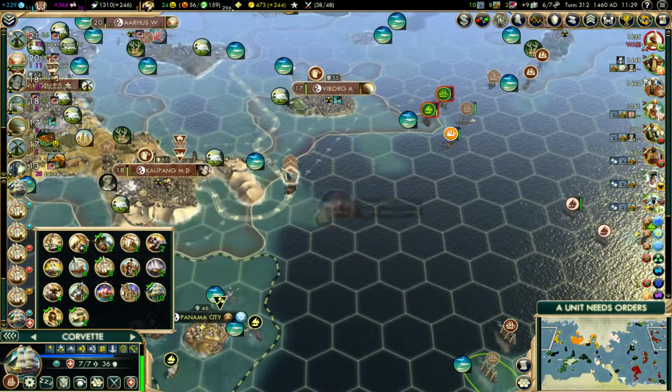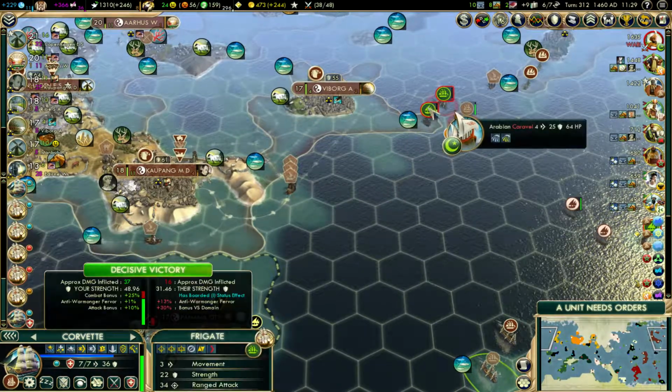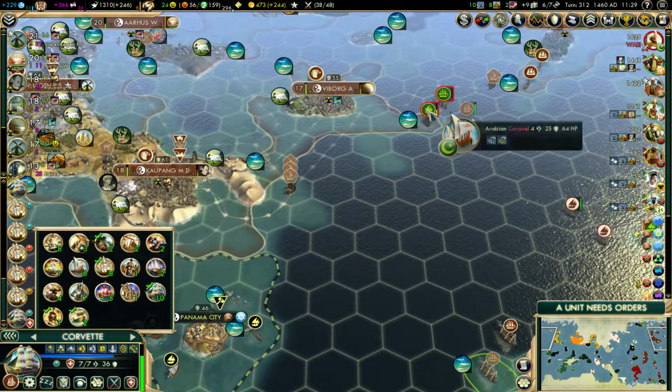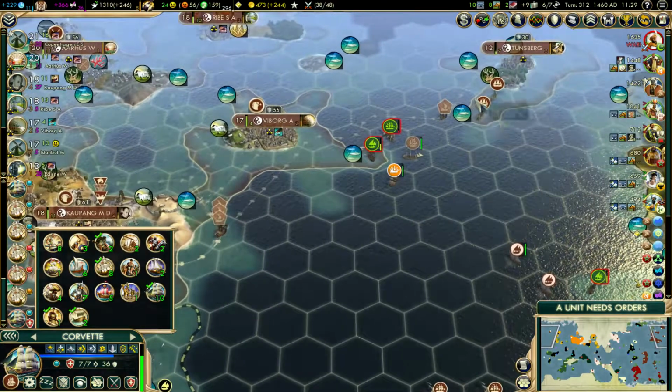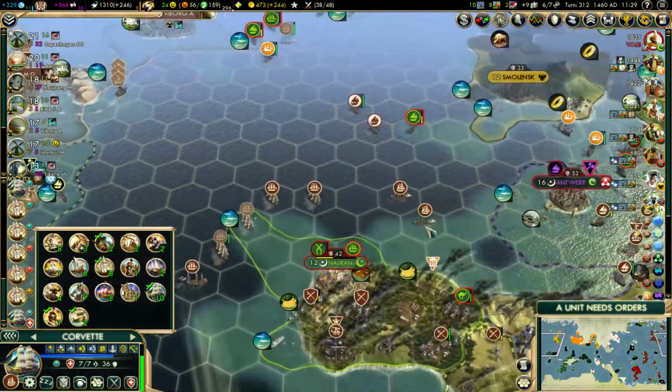Oh, they're about to split up. They're about to split up. No, he would have his turn first, wouldn't he? It looks like they've moved already. Yeah, if he managed to plunder 3 trade routes in 1 tile, that is massive for him.